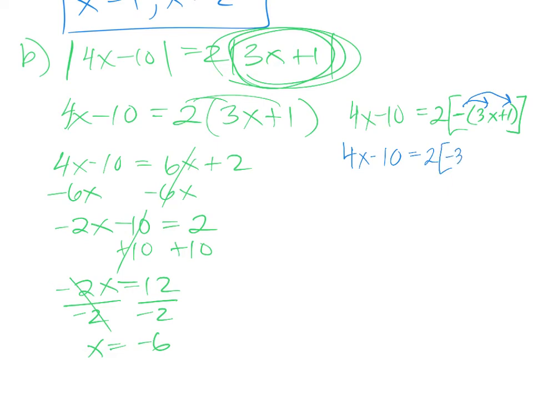So I have negative 3x minus 1. Now I'm going to distribute 2. All right, just take it step by step. Be careful. Sometimes by rushing through the problem, you make a mistake, and then it takes you even more time than if you had just written everything out, which I'm doing right now.